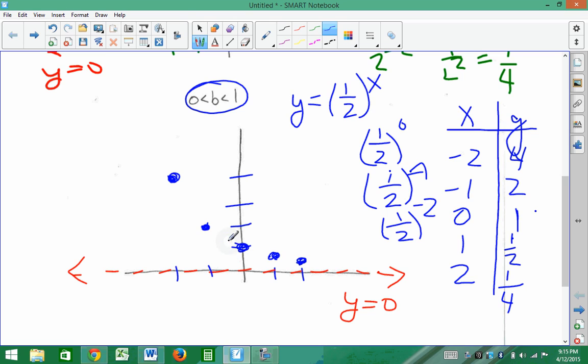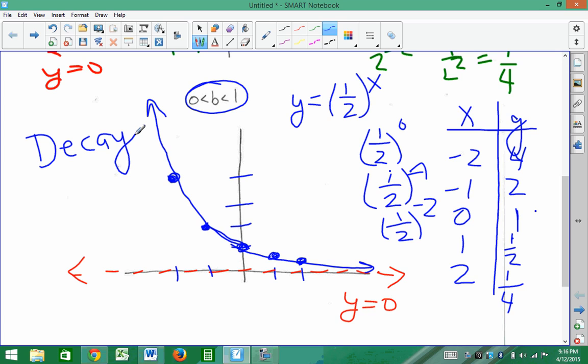And connecting that up, we see a very similar curve that we saw earlier, but just in the opposite direction. Looks like we have a reflection actually across the y-axis. If the exponential graph goes down from left to right, we call that exponential decay. Exponential decay would occur, for instance, in chemistry with radioactive substances. A really good one, actually, a good example is Newton's law of cooling.